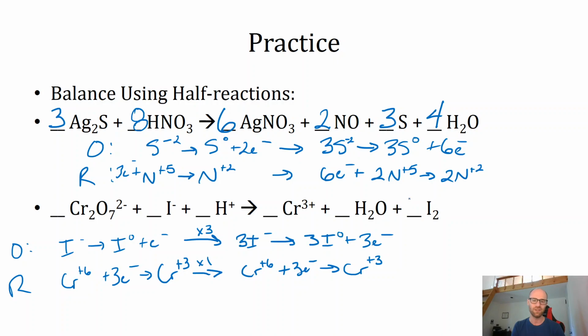So one thing you could do is you could say, well, I need 1.5 I2s, and you're going to have to fix that later. This would be a 3. Again, I need half of this, and this is going to be a 1, and then I can balance from there. The problem is if I say I have half of this, then there's a 7, and that's like 3.5, and then my brain starts to hurt.